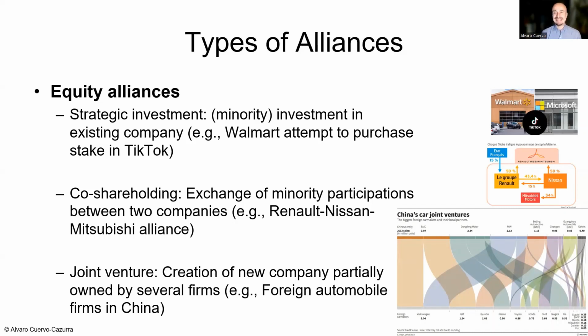But in many cases, it's just a creation of new companies in which two or multiple companies decide to put the capital and control the firm. The idea here is, especially when it is two companies, typically it's a 50-50. Why 50-50? Because that's also a signal that nobody has the power. Both of us have to agree to our joint decision. So it's basically better if we just have a balanced relation.